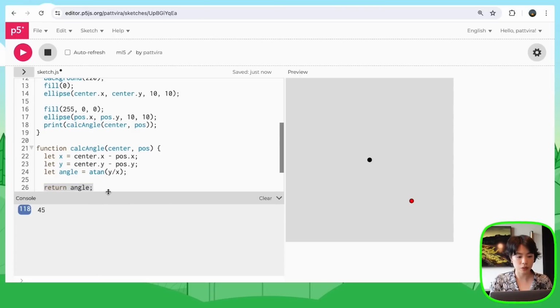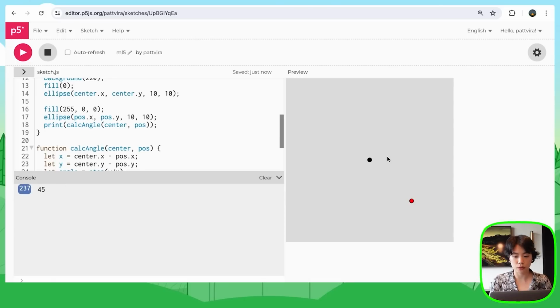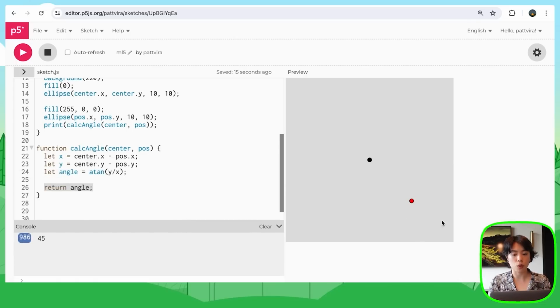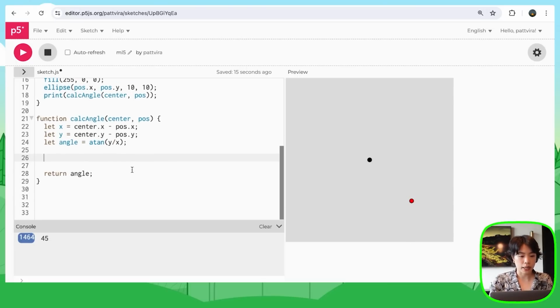And as you can see here, what we have is the angle 45, which is what we want, right? Where the x-axis is 0, if you go clockwise, you get 45 degrees. It works when we're in quadrant 1. So I'm going to call this quadrant 1, 2, 3, and 4. Let's try a different point.